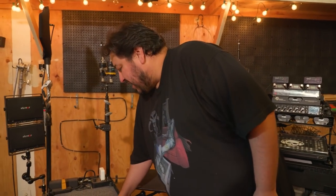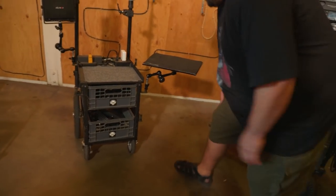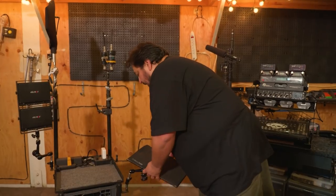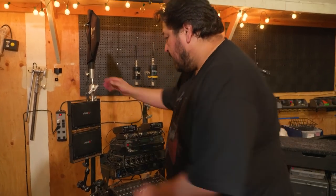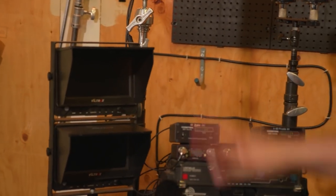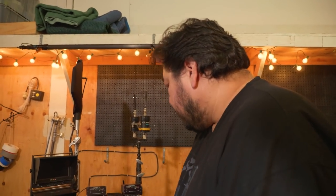That's awesome. Yeah, so that's how this works, and I did want a place to put it down on permanently, so Gene and I ended up calling this the pedestal. I wanted these extra 5/8 pins here so that when I'm sitting at it for an extended amount of time, I can have my laptop, I can have my monitors, if I'm doing a 2-camera shoot. These are really great, robust little HD monitors. I can tilt them and have picture. Like I said, Gene made this bracket to hold both of these, and then I have another single as well.